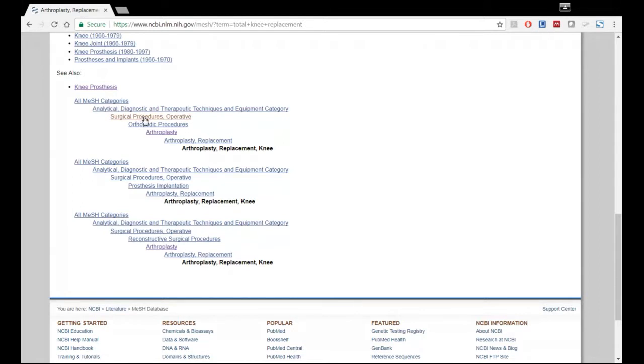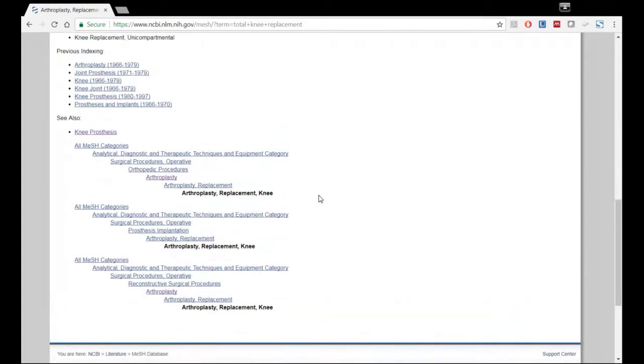And so the more specific next rung term is surgical procedures, operative, and then it goes down to orthopedic procedures, and then arthroplasty, and then arthroplasty, replacement, and then it goes down through all of the different types, whether it's hip or knee or the elbow or anything like that. So that's how MeSH kind of works.